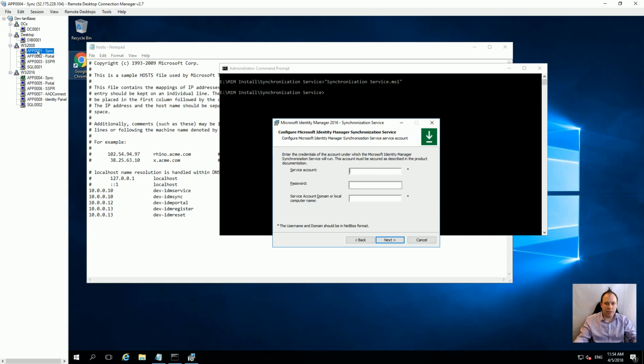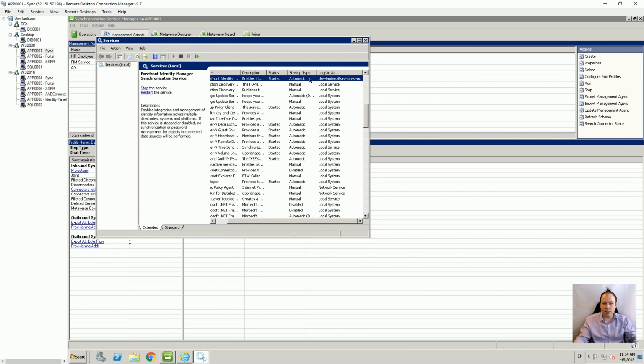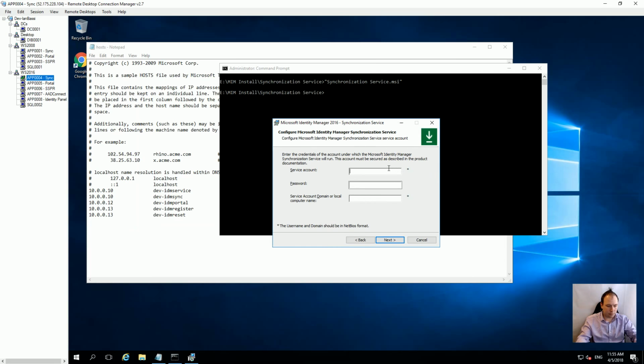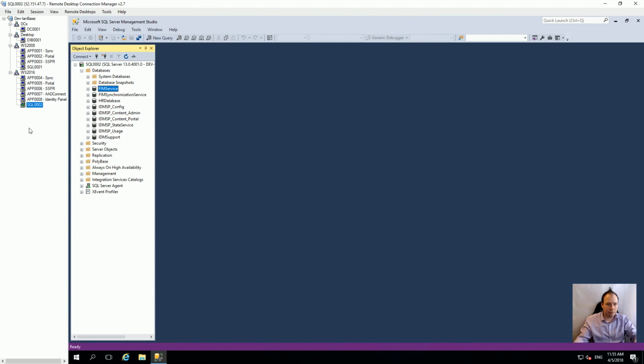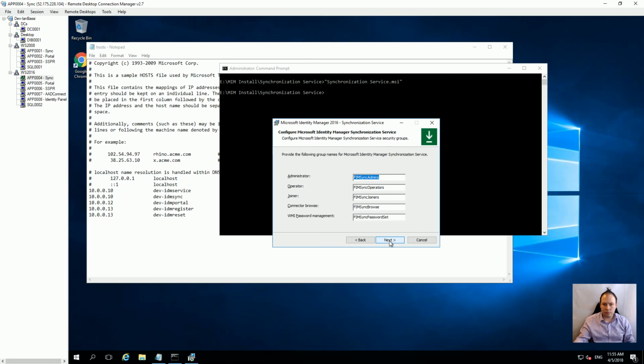If we go back to the sync box and look at the services, we can see what the service account name is. And I will remember to click on the box before I type next time. Pop the password in and pop the domain in and click next.